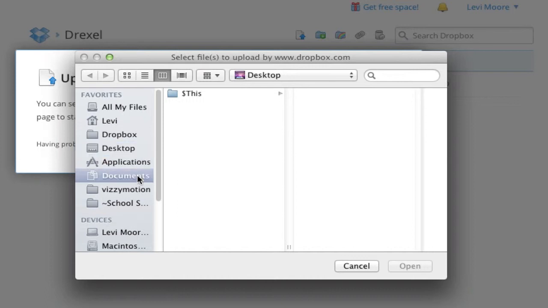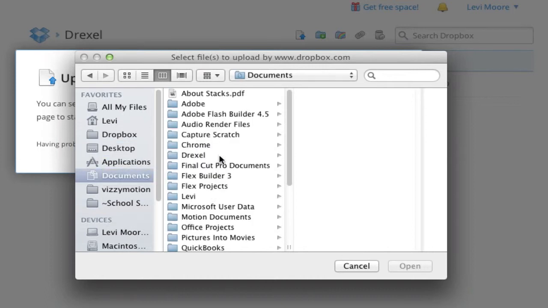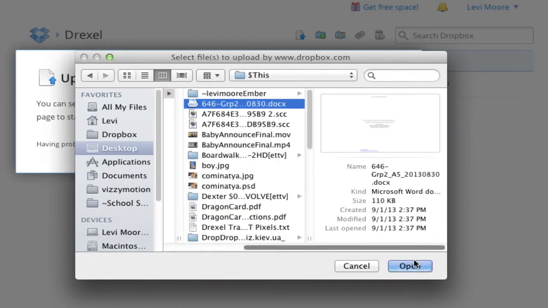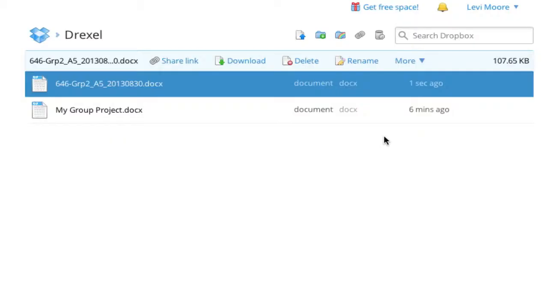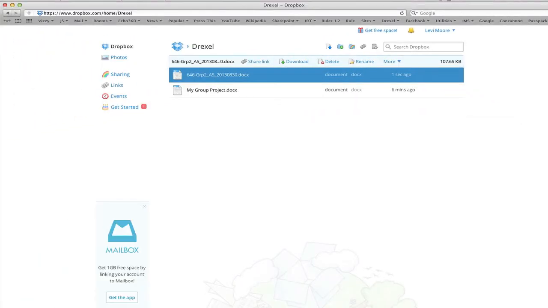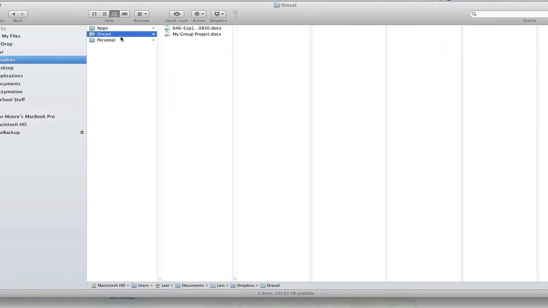We'll find something from our documents folder. Here's a group project that I had. Done. So now this file has been uploaded to our Drexel folder. If we go back to where our Drexel folder is, you can see that it's synced downwardly, and it's also available to me right there.